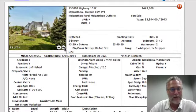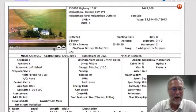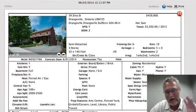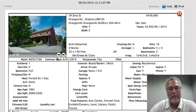But the thing is with this, it's close to the road. So keep that in mind, right? So you're going to spend $449,000 on a house right next to the road. Yeah, you got 43 acres, right? You just have to ask yourself these questions when you're thinking about that. So there is a garage, a separate garage, but it's fairly large as well.